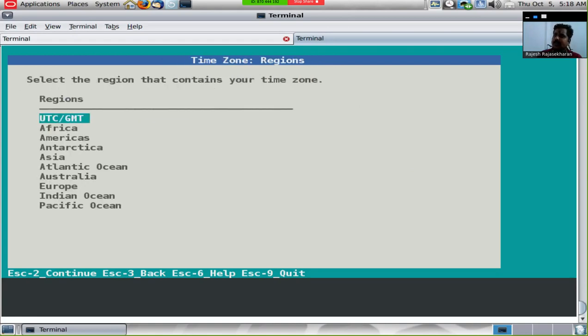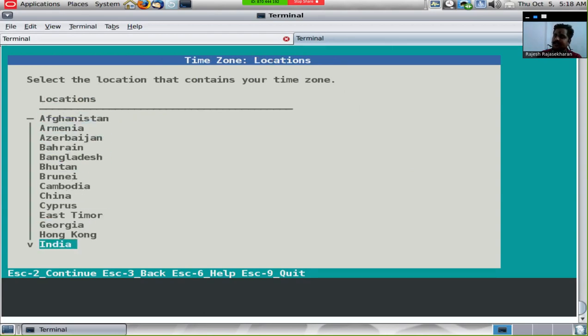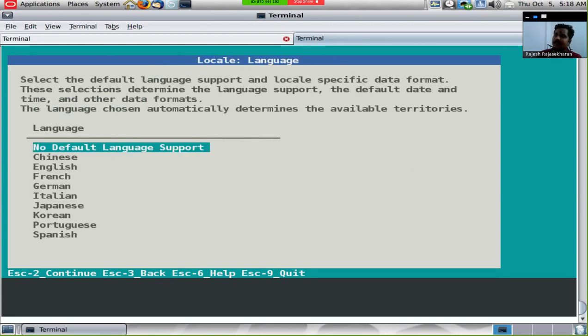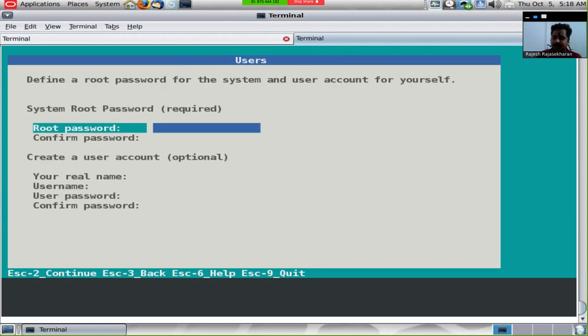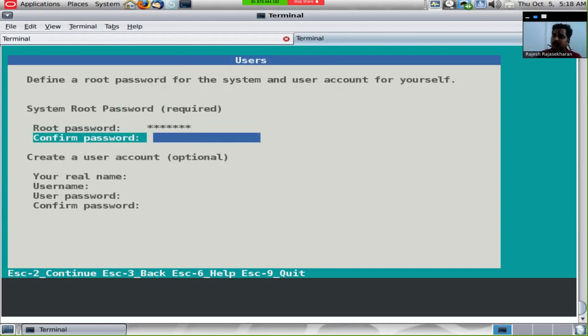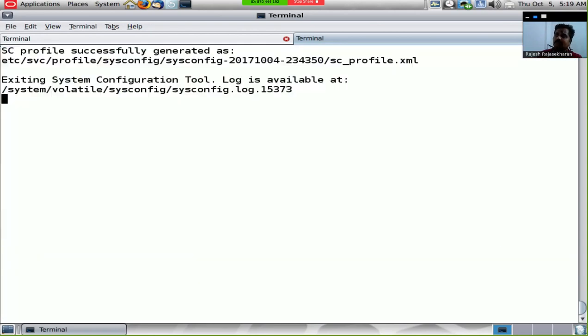We won't configure a naming service. Let's choose Asia here. Let's go ahead and choose India here. That's fine. This is also fine. We'll configure a password for the root. Remember, we could also create a role account in case you want to make the root a role account. So that zone 0 configuration is done.